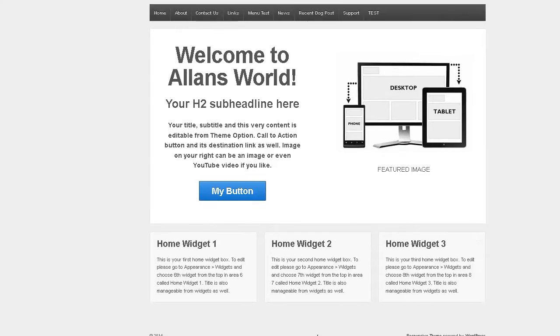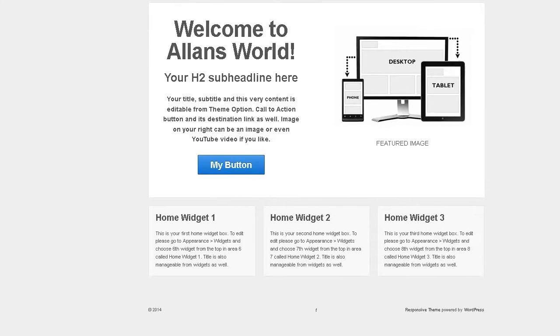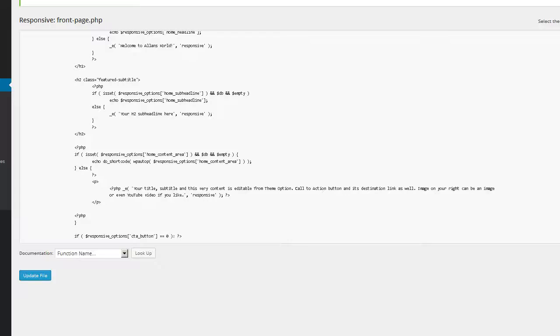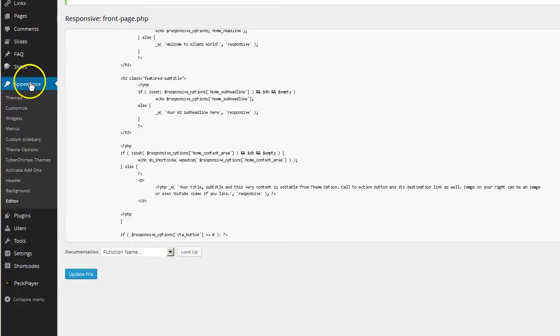I'm going to move my screen down a little bit here so that we can work with that. If you watch my tutorial on the responsive theme basics, then you're pretty much up to speed on all the simple stuff on the home page. And now we're going to deal with the home page widgets, and so I'll be jumping back and forth between two screens, and we're going to go from appearance to widgets.